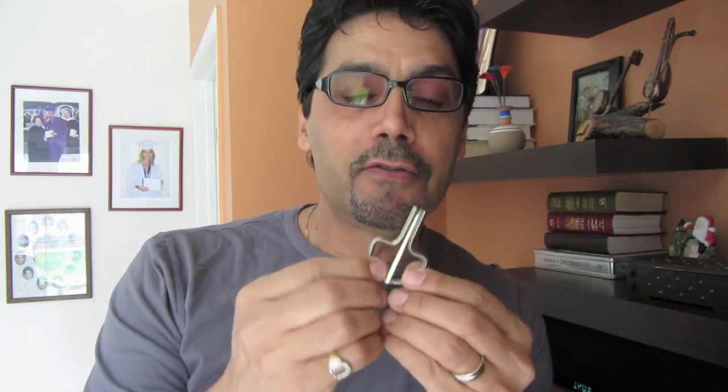Okay, you cannot do much with this instrument. It's only one rhythm though. Sometimes you mix it with music. I'm gonna play another music and you will hear what effect it makes. But basically, it's a very, very old instrument.